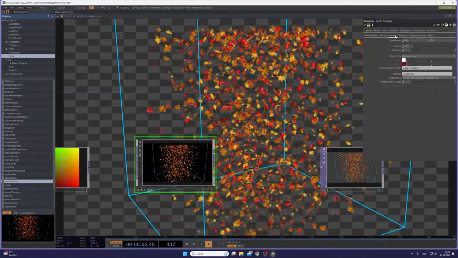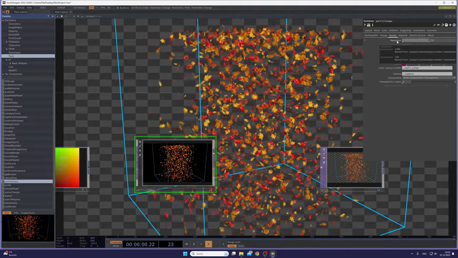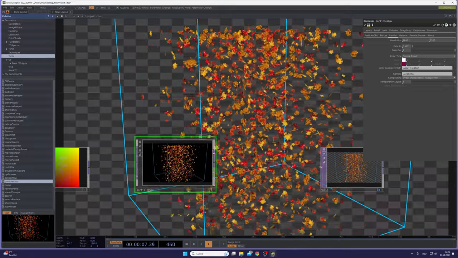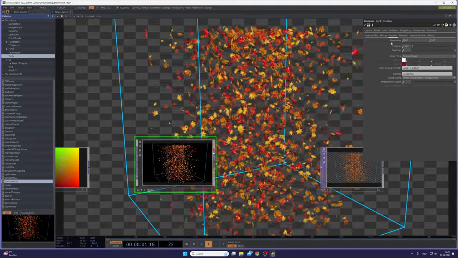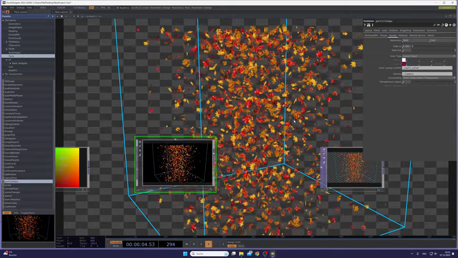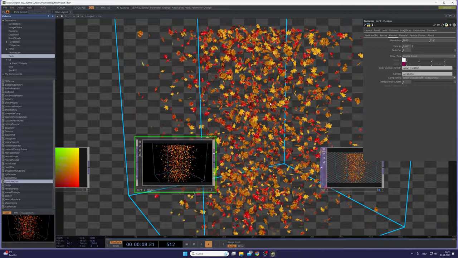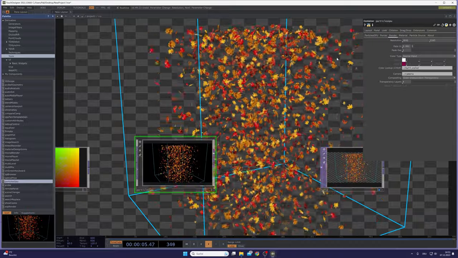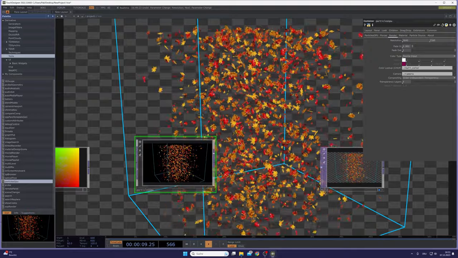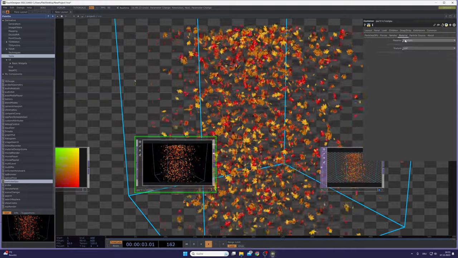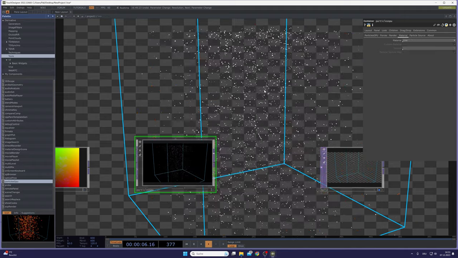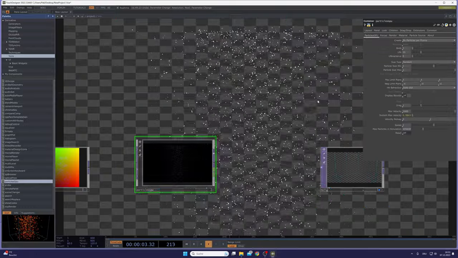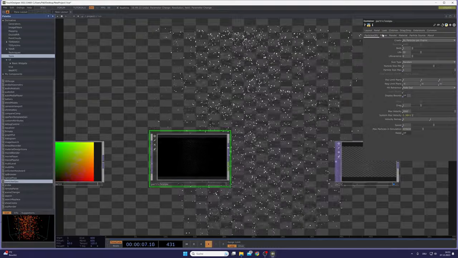So first thing, change the resolution. In my case, I am going with this, which is a 4K 16:9 resolution. If you're not on the commercial version of Touchdesigner, you can leave this on default. But I'm always going with 4K resolution if I can, because it looks better. Yes, then we don't want our particles to be leaves, so we change the material to line, which is just those dots. And then we also turn off the bounds. And yes, that's it for now.